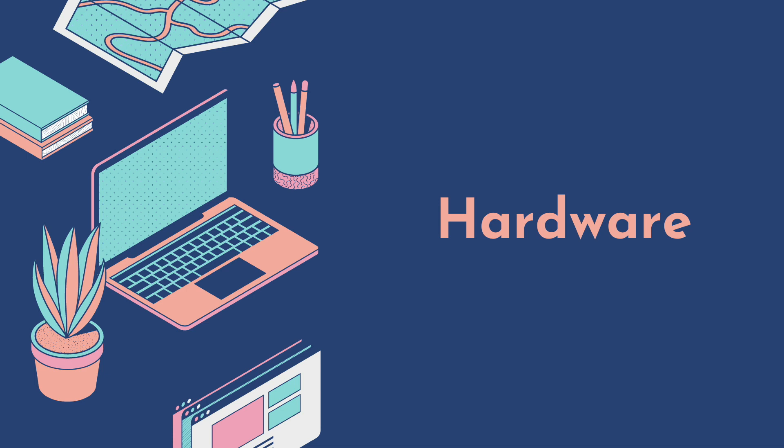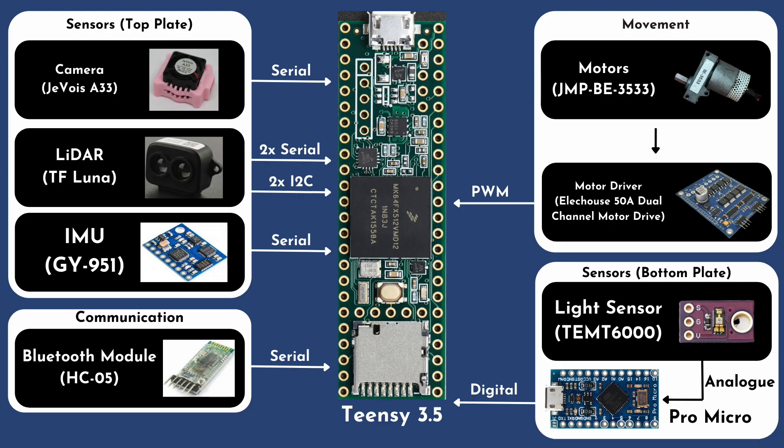First, we'll be talking about hardware. This is our hardware diagram. Everything is pretty self-explanatory, but a few things I'd like to point out is that two of the Lumas are connected via serial, and two are connected via I2C. The reason for this is because the left and right sensors were originally going to be VLs, but since the values were fluctuating very significantly, we decided to switch to TFLunas.